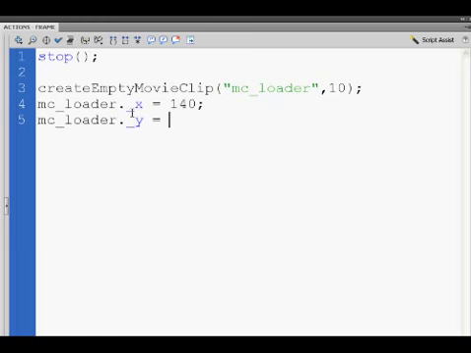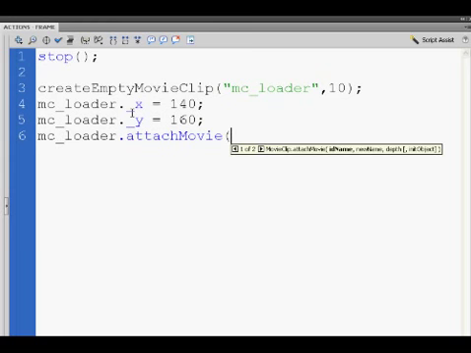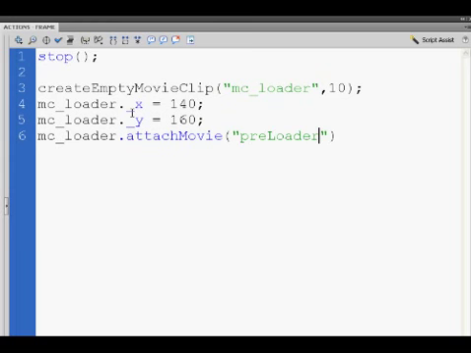Then I'm going to take mcLoader, my empty movie clip, and inside of it, I'm going to attach a movie clip. I'm going to attach the preloader that I have waiting in my library, my little rectangle that I created. Of course you have to give it a new name. In this case, I'm just going to give it the same name. And then last but not least, I need to give it a depth level, so I'll give it a depth level of 11.